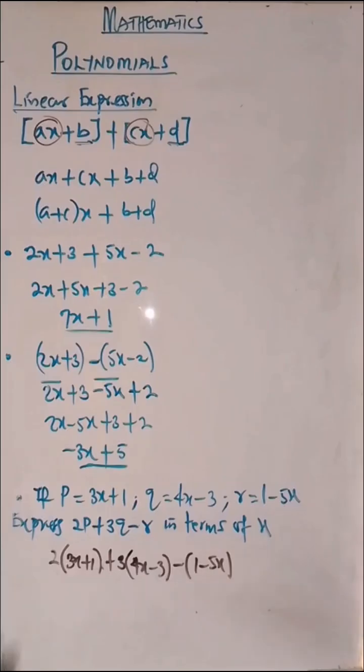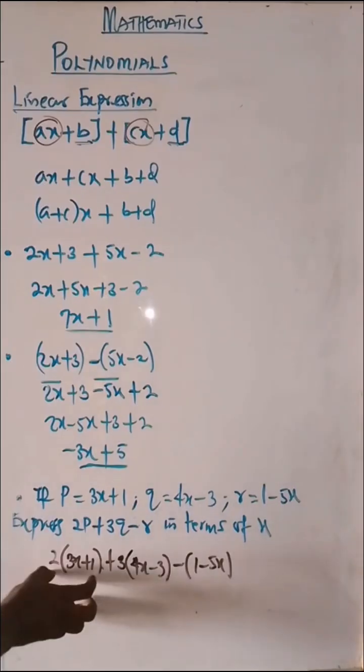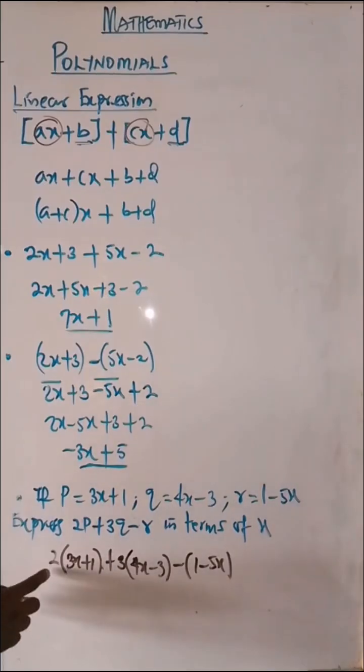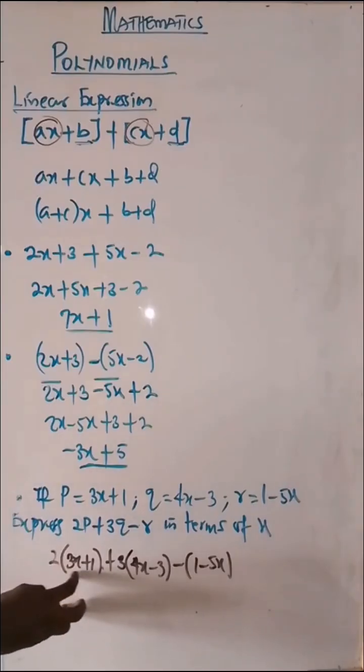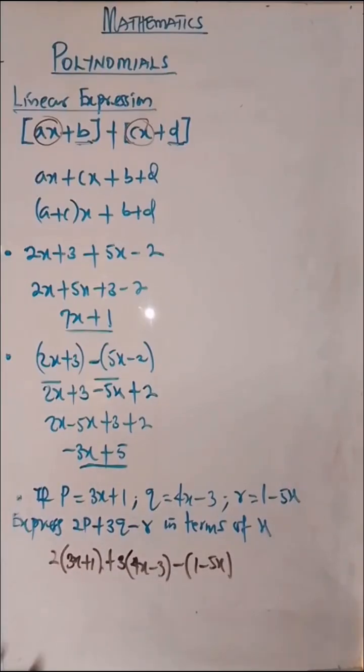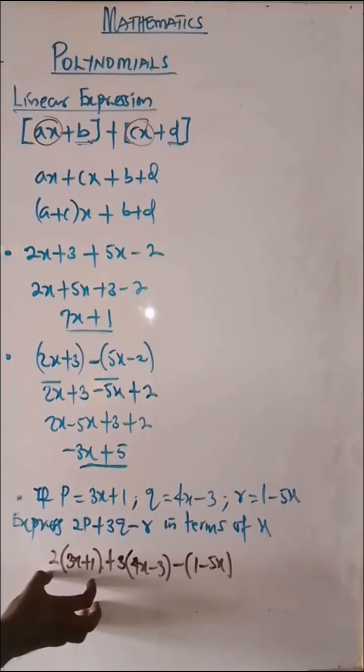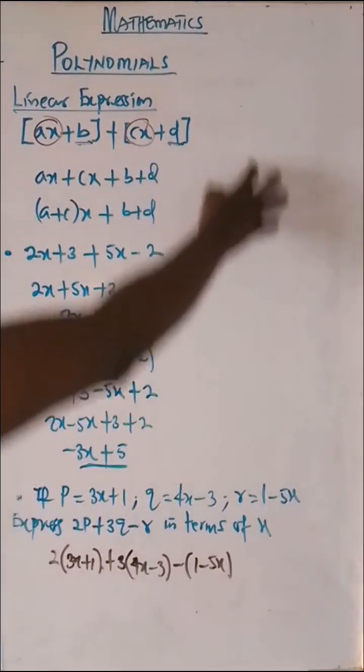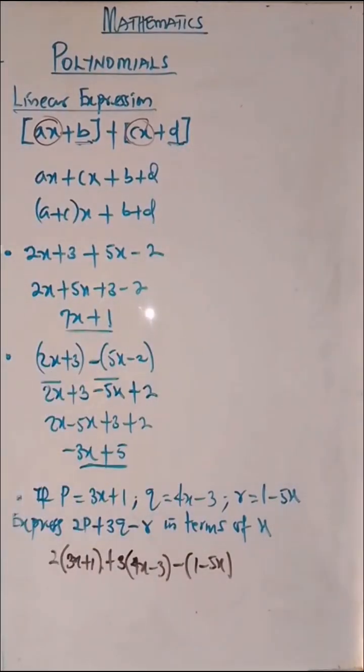Then here, there's a little problem because I assume you are not a beginner. Since it's the beginning of this lecture, you may not understand what to do next. Note, if you have a number outside this bracket, this number is for those two entities inside. So this is what we call expansion with a single bracket. Let me just explain that one here and I'll come back here. Expansion with a single bracket.